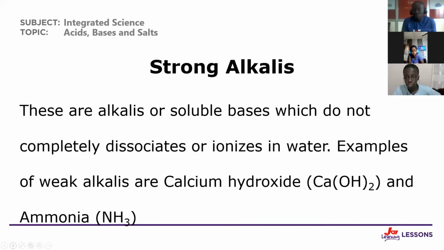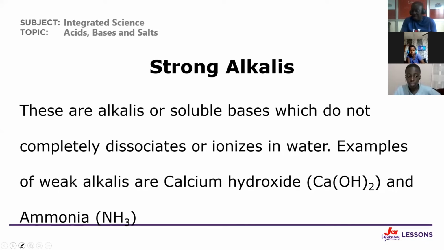On the screen, it's supposed to be weak alkalis, so please correct it: weak alkalis. We say that these are alkalis or soluble bases which do not dissociate completely or ionize in water. So it means that weak alkalis are alkalis which do not dissociate completely in water. We say they are sparingly soluble. Examples of the weak bases which I have cited on the screen are calcium hydroxide. We also call it lime water.